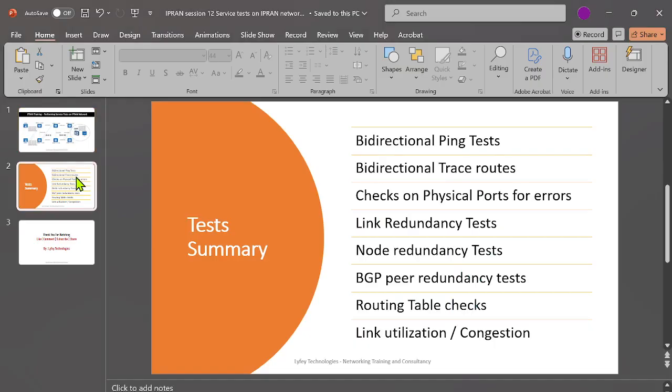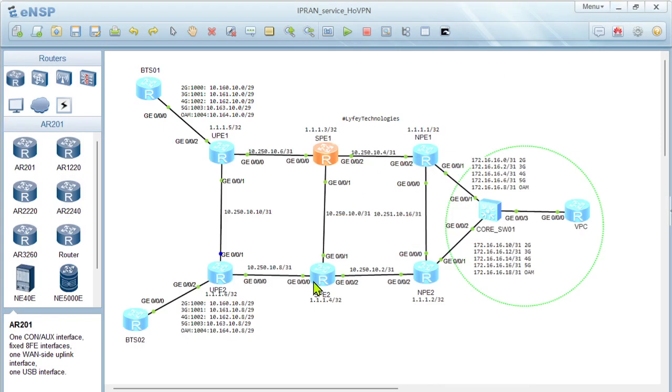So, another thing that you need to test is node redundancy. Because sometimes there could be power failure, sometimes there could be a node becoming faulty, or maybe you just have a weird scenario where there is a fiber cut and maybe these fibers were using the same duct, so you've lost the connection to G01, G02, G00.